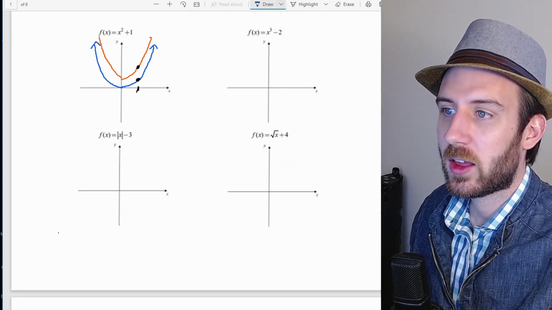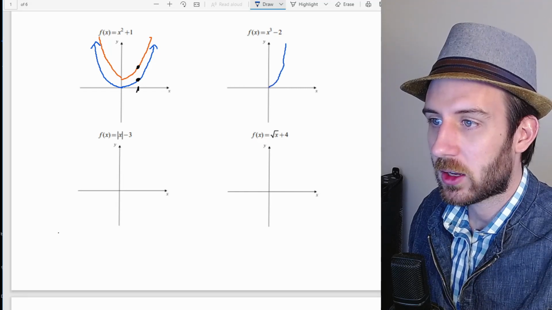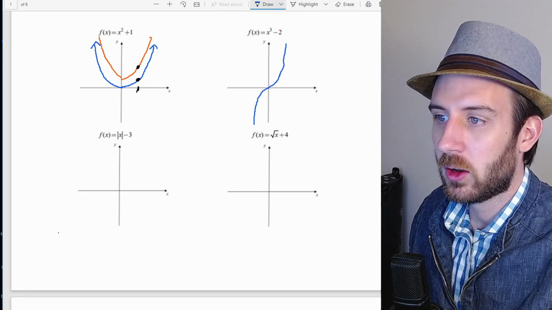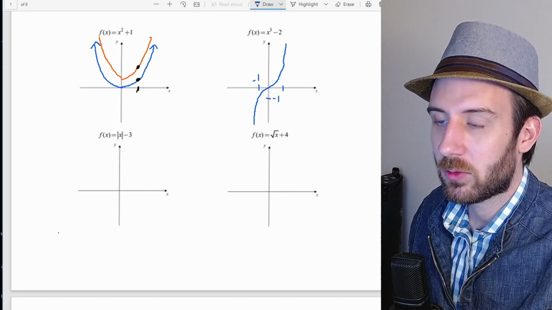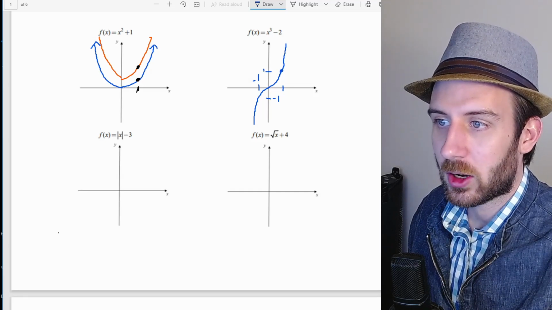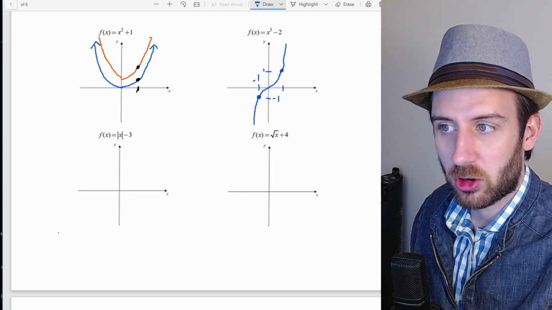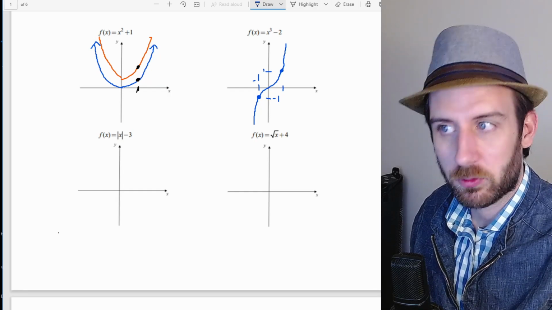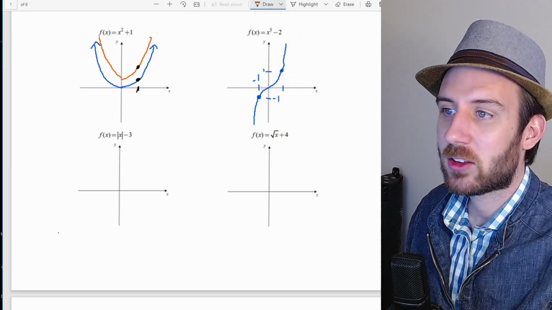Let's try to do this with x cubed minus 2. We might remember that this is a cubic graph that kind of looks like an S turned sideways, where we can remember that -1, if I cube it, would get me to -1, but +1 if I cubed it would get me to +1. So that's why we got our points here. This is what we would call maybe our parent function. We're starting from this, and we're about to get a child function from it. We're going to try to reference something back to this, and that's going to be x cubed minus 2.